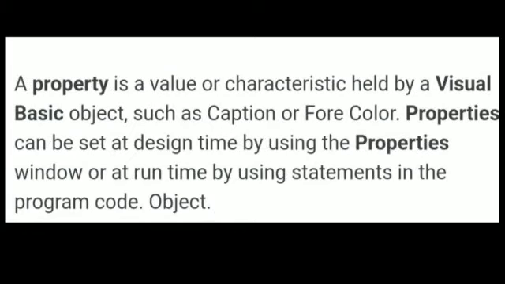File list control. Here, click is the default event. Next one, last but not least, image control. Here, click is the default event, right? So, these are all the important controls' default events. Now we have to move on to our next topic, that is file extensions of VB. We just have to see the different file extensions of VB.